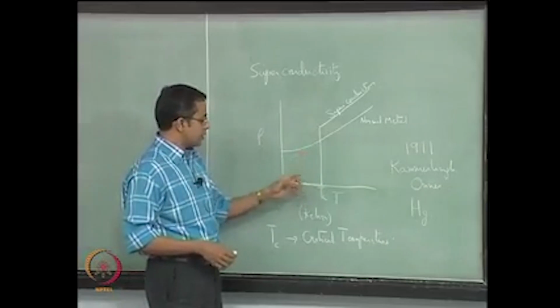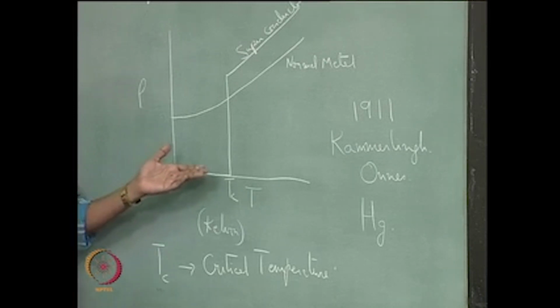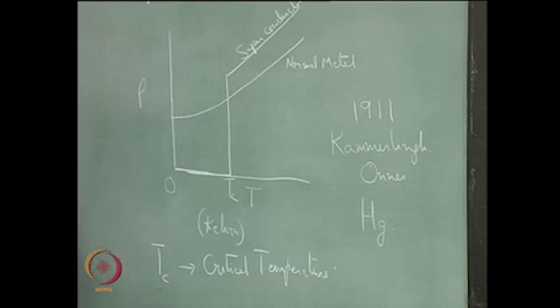But as you can see, it was discovered very close to 0 Kelvin. We are talking of just a few degrees past 0 Kelvin. That is not a temperature that is easy to attain. It is very expensive to attain and maintain that temperature, so it is a very difficult and expensive process. Therefore, in the form it was originally discovered, practical usage was going to be difficult except in specialized cases.